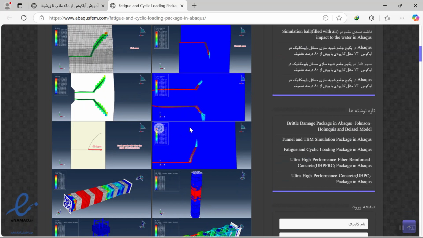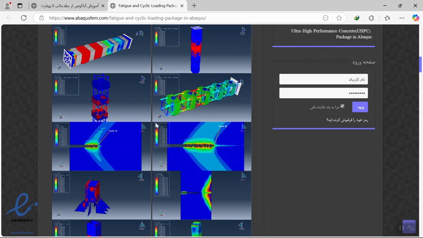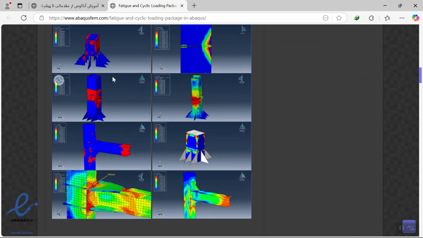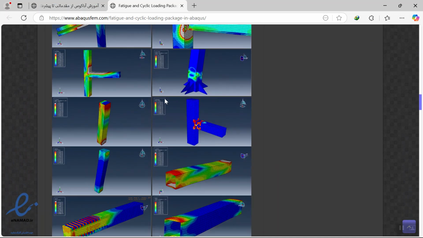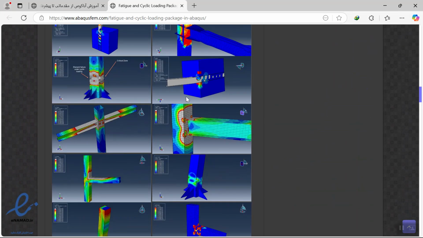For instance, this is the pre-dynamic crack growth, something like fatigue analysis. Then the cyclic loading of the column, fatigue in two-dimensional method, three-dimensional or 3D model, and then the cyclic loading over the composite column, concrete, steel, stiffener, anything you can see here to extract the, I don't know, hysteresis diagram, and you can see we have everything here.